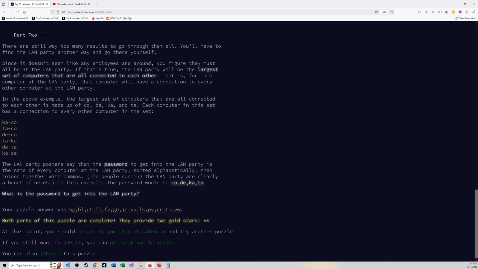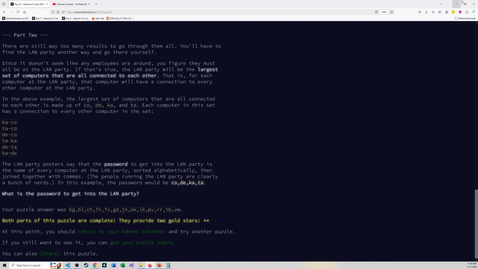And just to say, what is the largest subset in which everybody in that subset is connected to each other? So if it's 2 computers hooked together, it's a 2. If it's 3 computers hooked together, in this case, it's 4. There's 6 of these things. And then, how do we work this out?